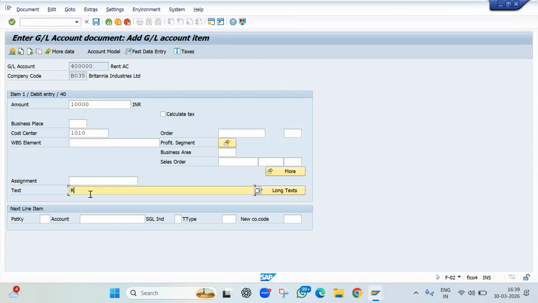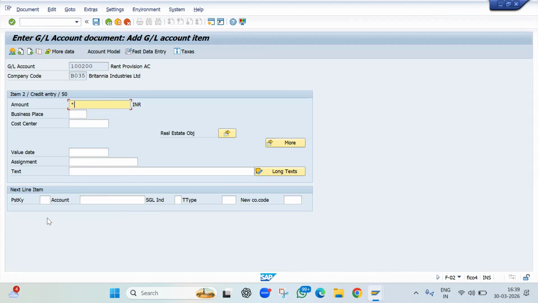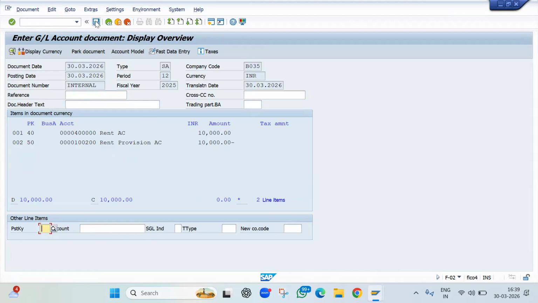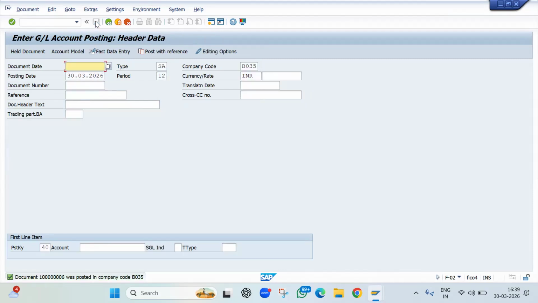Text: rent provision posting 50, 100, 200. Let me take star plus save. I mean post. You can simulate or you can post. Now the document is posted. The error has been resolved.